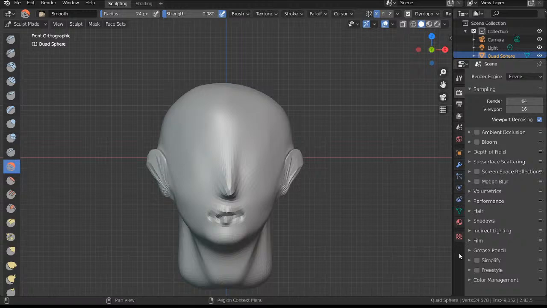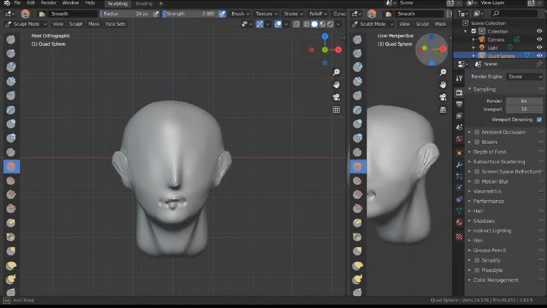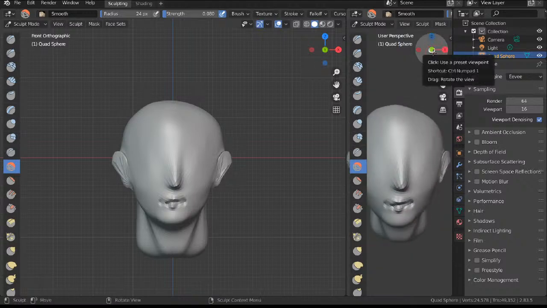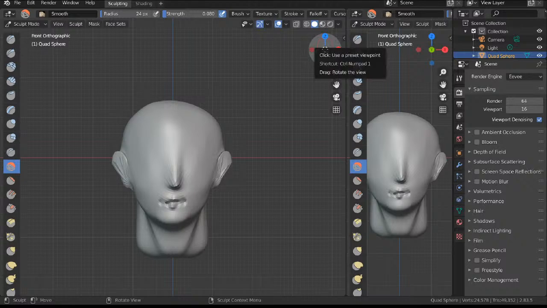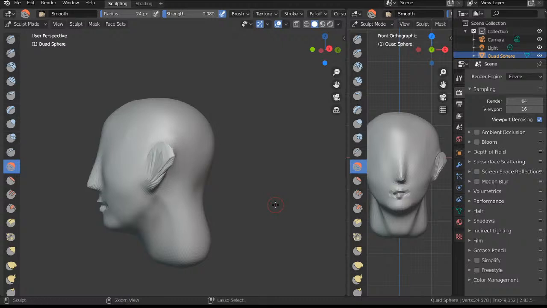So right around here? A little to the left. Your mouse should still be touching the red line. It just has to touch the very edge of it, the very point. Yeah, there. Vertical split. And then drag the mouse into the view, and you can see where you can split your view. There we go. You can change each view individually, so you can have a front view while you sculpt on the side, like that.